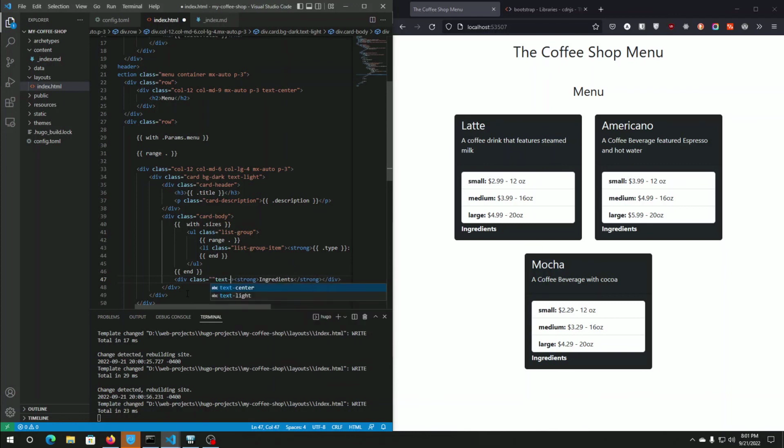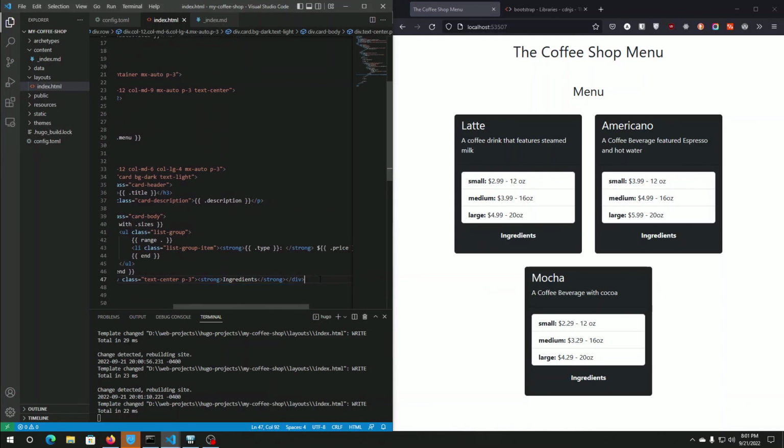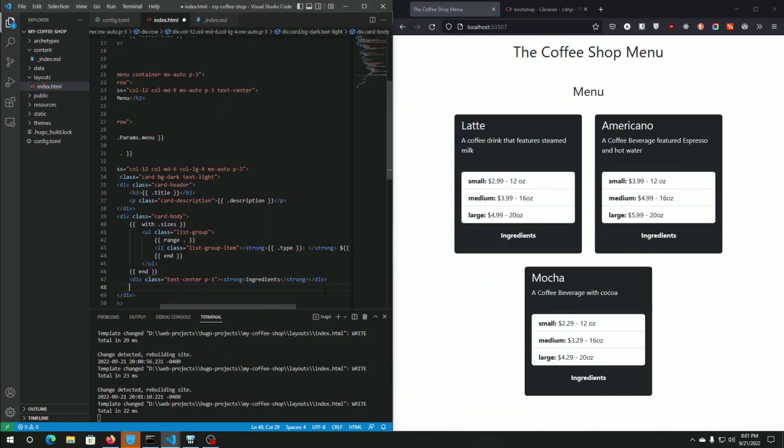Class equals text-center. Oh shoot, just text-center. We'll give it a little bit of padding. And then actually up here, let's just say with .ingredients.